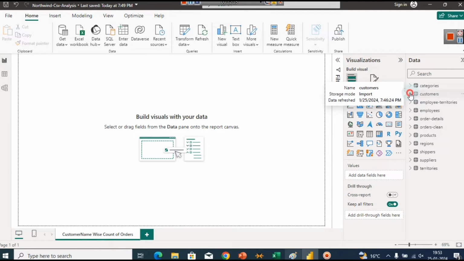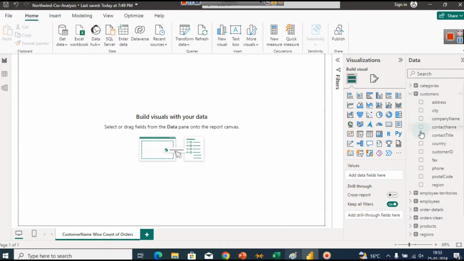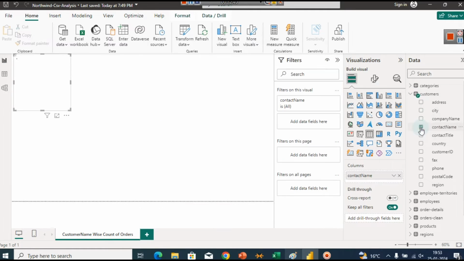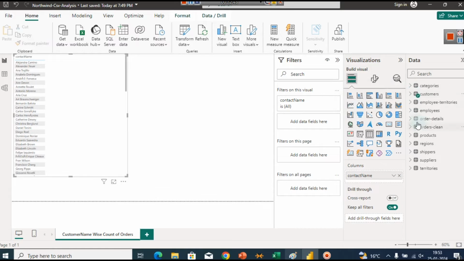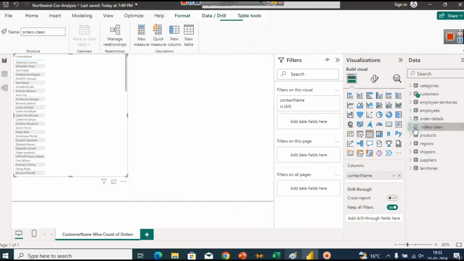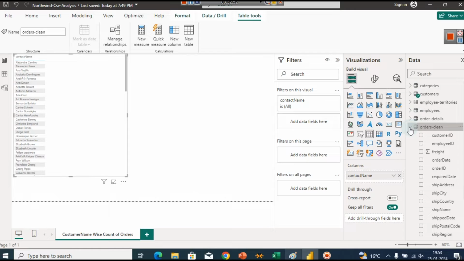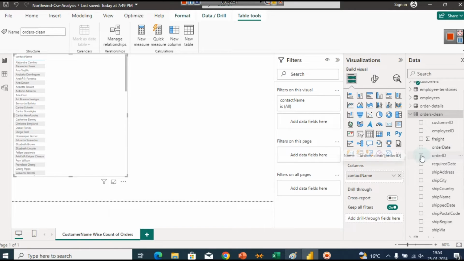We will select customer name from one table. Just click on it and you will see all those unique names. Then we will go to the orders table, and from the orders table we will select order ID, because every order has a unique ID.